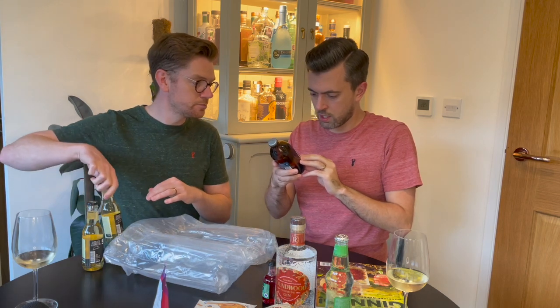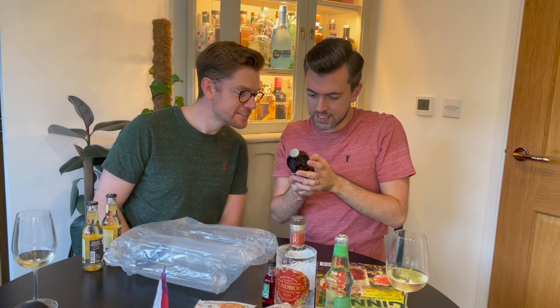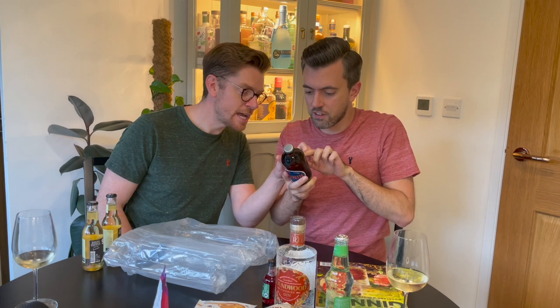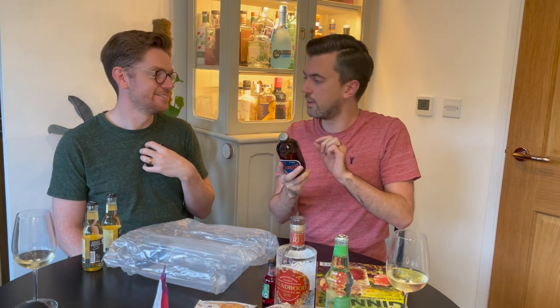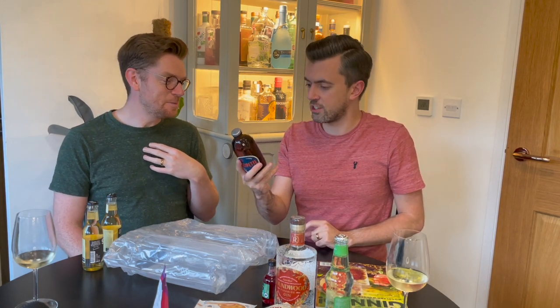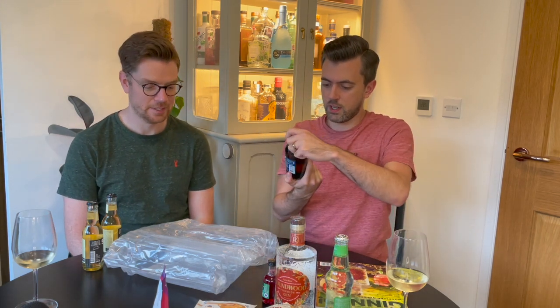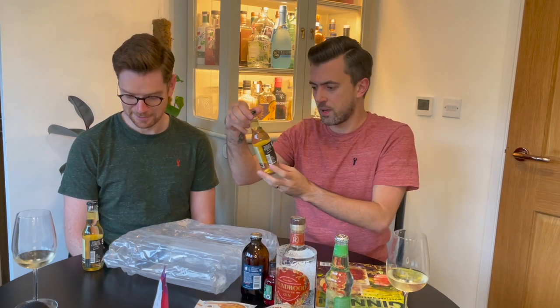What on earth is this? Is it Gallipetti or Gallipet? Let us know in the comments. Gallipetti cedar. Oh, it's all in French. Oh no, there's an English translation. That's apple. Yeah, fermented apple juice. 100% pure juice. Were you trying to read the French and I just went straight to the translation? Well, you would have figured out pomme fermentée. Well, yeah, I suppose. Pomme de terre is a potato. I know that.